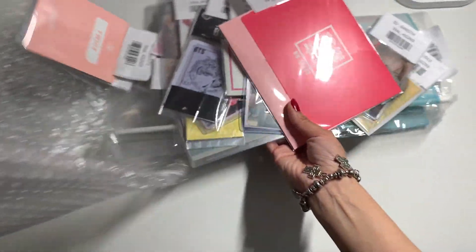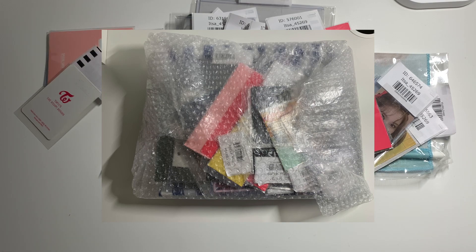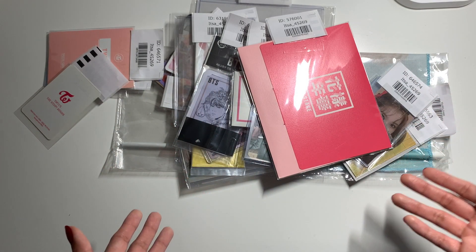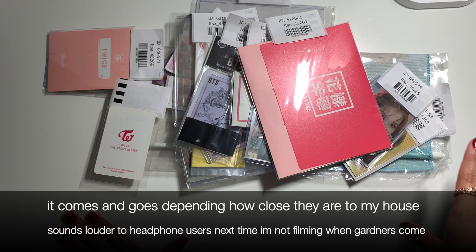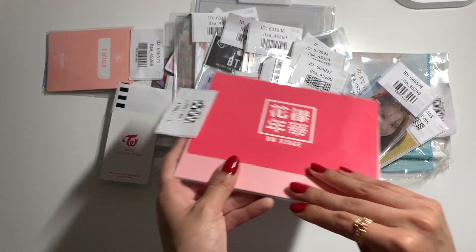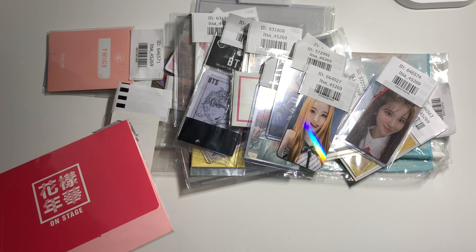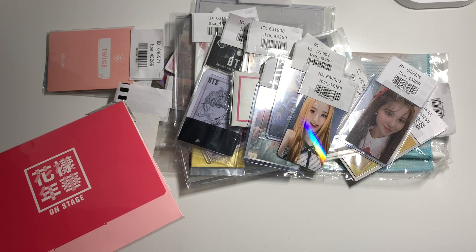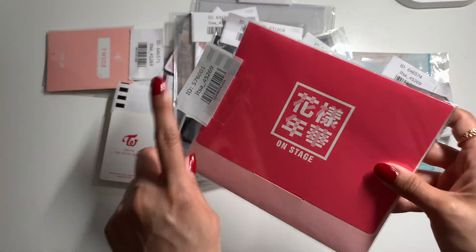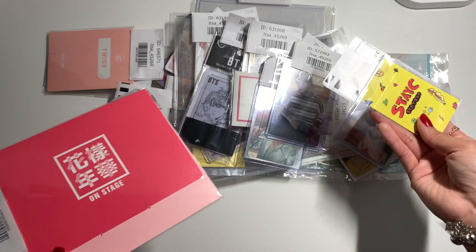Here is everything that I ordered, and I'm going to post a picture of how everything was delivered before I opened it. I didn't want to film while organizing everything. After filming I'll go through it again to make sure everything is actually my items. Starting off: whenever you buy on Neokyo, each of these are individual orders — you can put them in the same tab and possibly avoid paying the fee for each item, but you can't always do that because items may sell out. They always put your first name and then an order or ID number, and I think they sleeve each one individually.